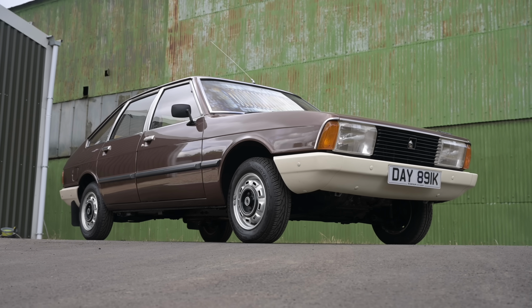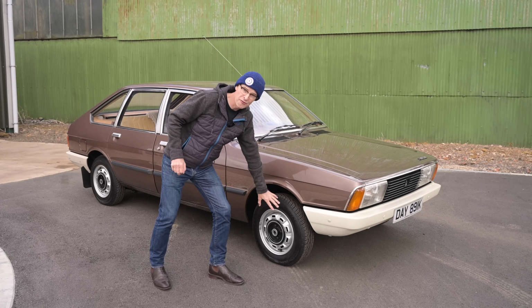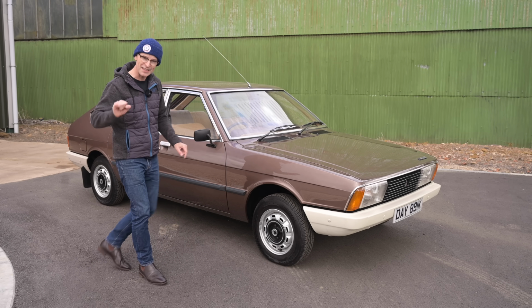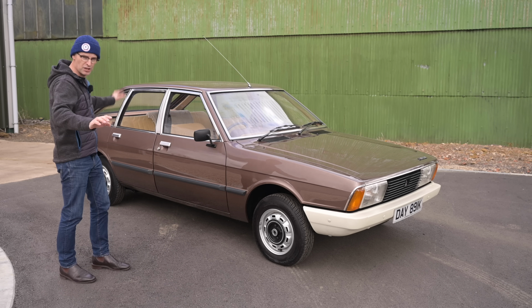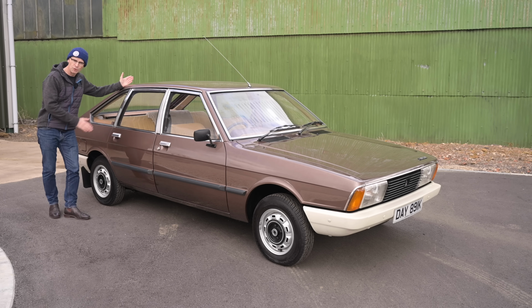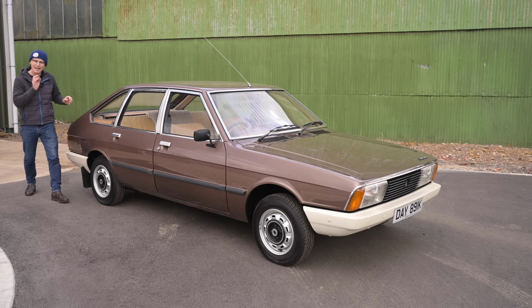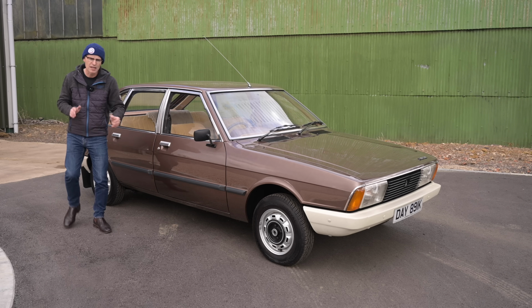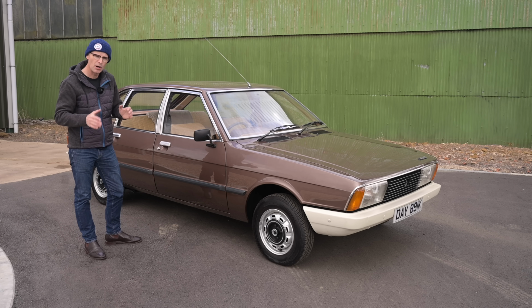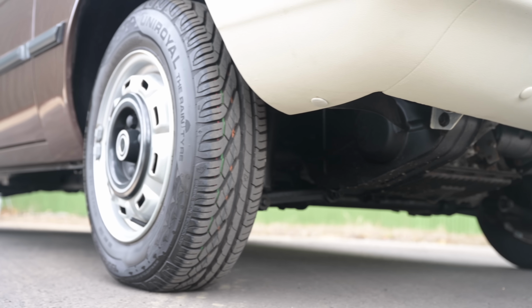But what really made this car stand out is the layout and the format. First of all, it's front engine, front wheel drive. So many of its contemporaries and the cars it replaced were front engine, rear wheel drives. This is very modern indeed. Secondly, obviously it's a four-door family car, but it's a five-door hatchback, not a saloon. Again, very exciting, very avant-garde. Not many cars were taking that path yet. It was the future, but too many people didn't realise it back in the mid-70s.